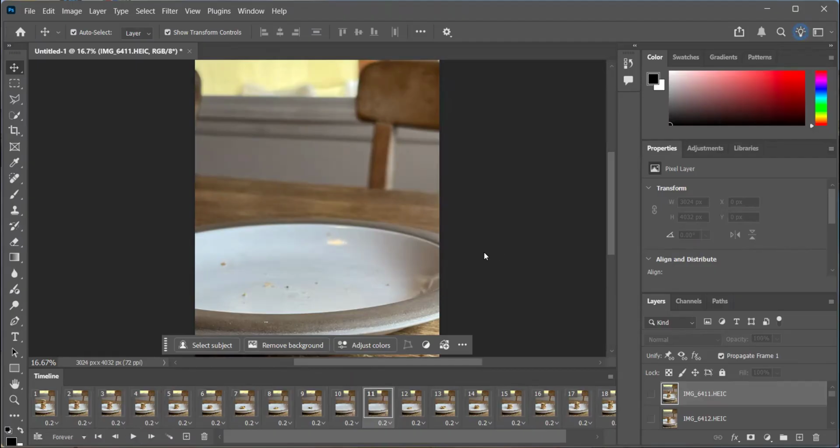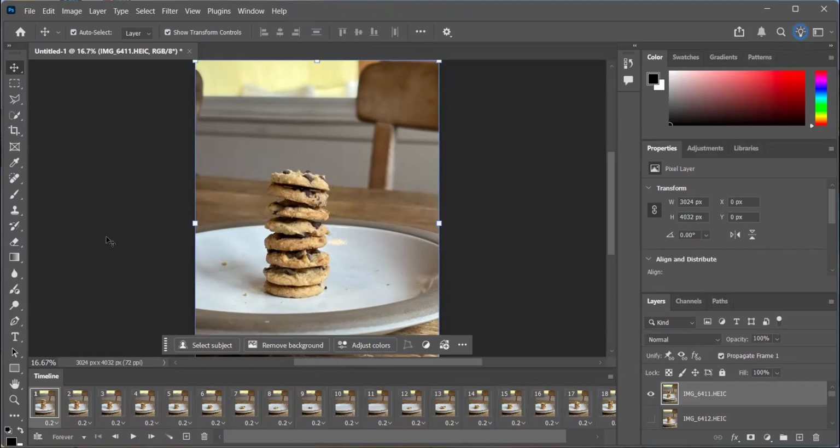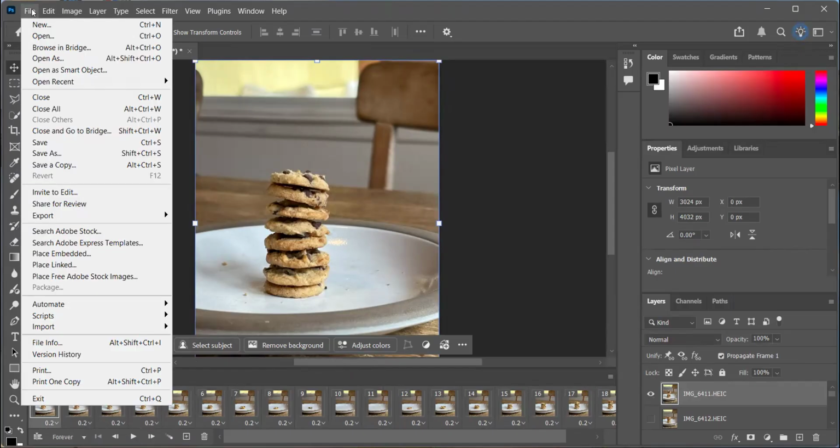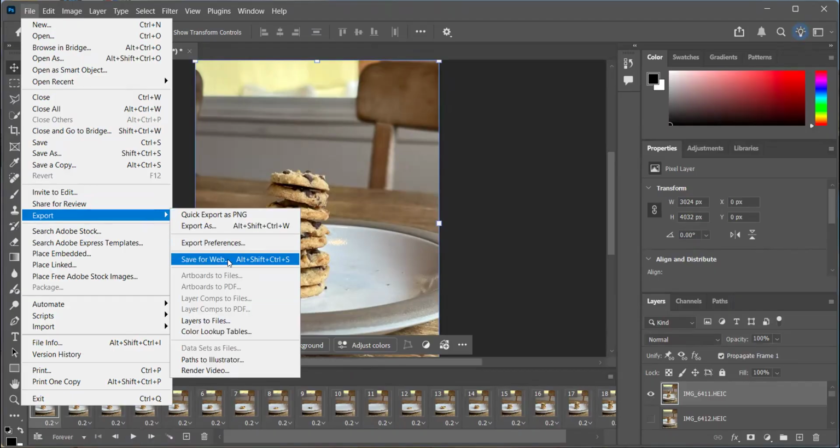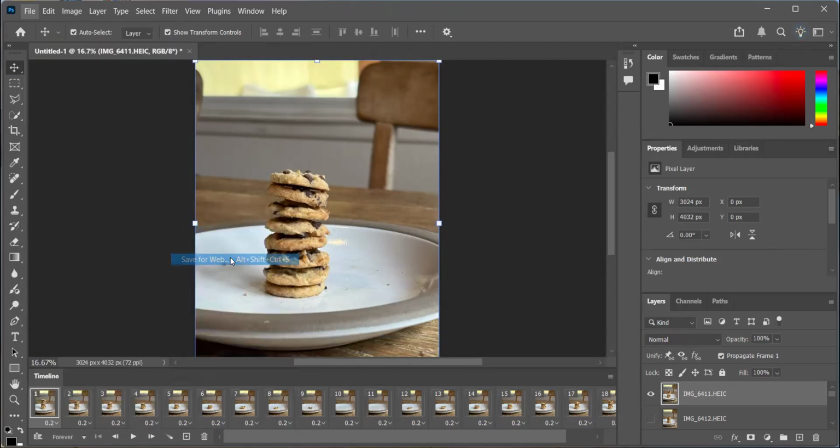I could add words to it. I could be cute and say something like, me want cookies, or something like that. But I'm going to do it like this, and I'm going to now export it. I have 2 choices to export it, and I want you to do both kinds. So one is a file, and then I go down to export and do save for web. This is the way I'm going to do it as a GIF.